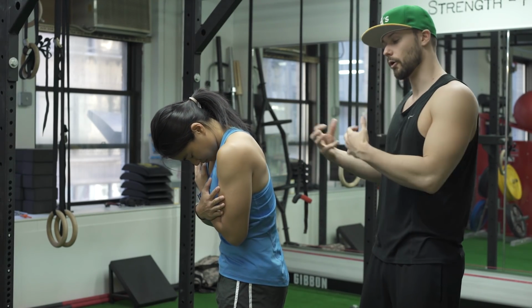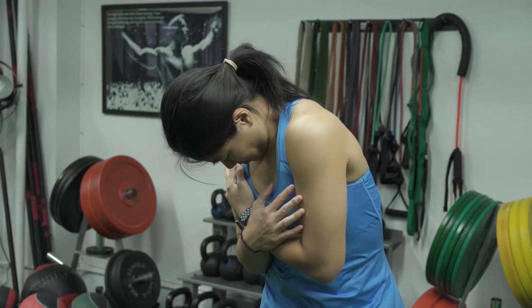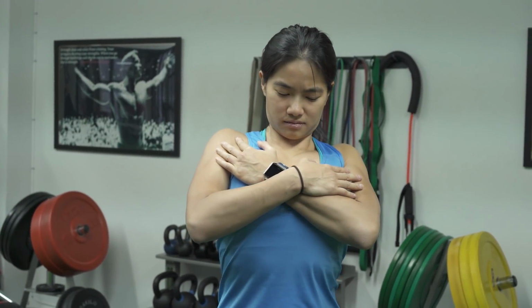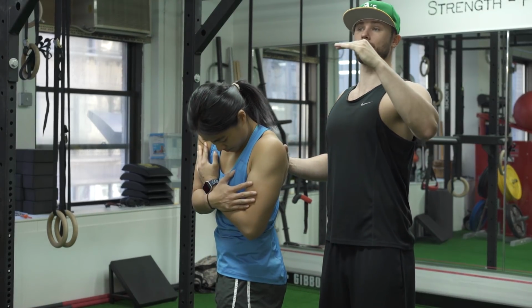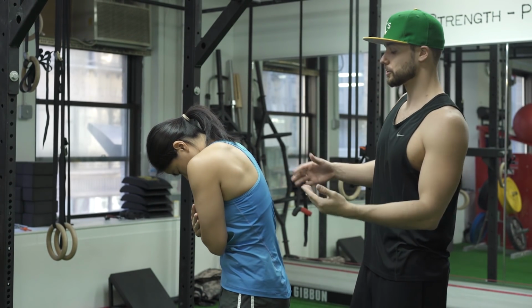So from there, going all the way around, we're looking for just movement in the thoracic spine, not the lower back. We don't want the hips to move. We don't want them to turn. She should feel one by one each individual vertebrae in her upper back extending. So think elevator floor 1, 2, 3, as it just climbs up that spine. Once we get those 2, she's going to reverse directions.